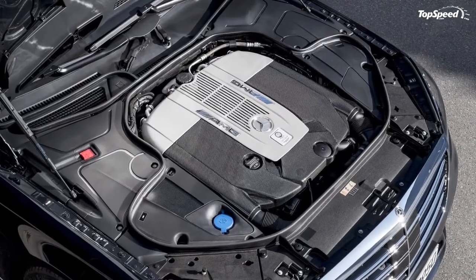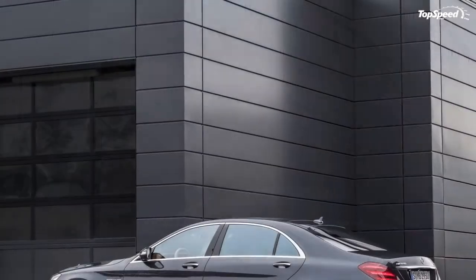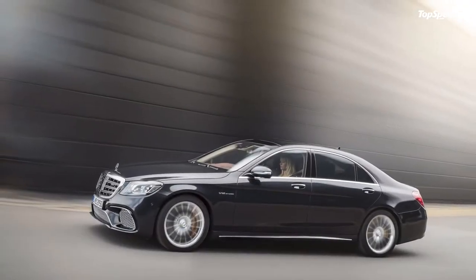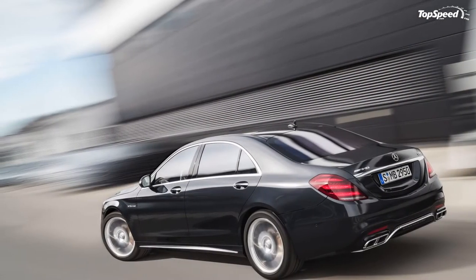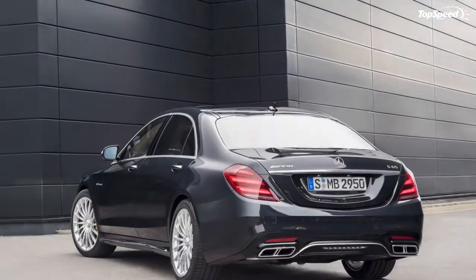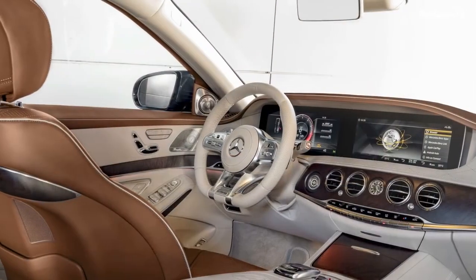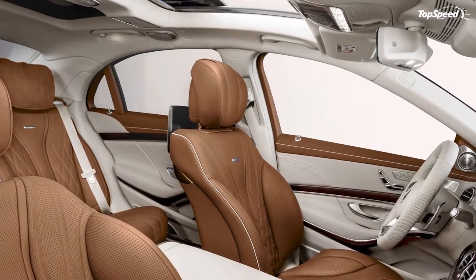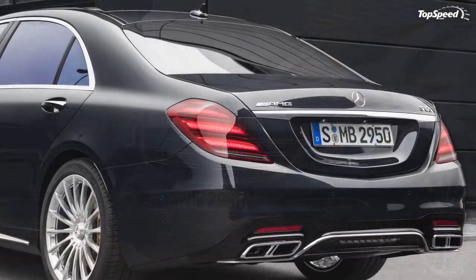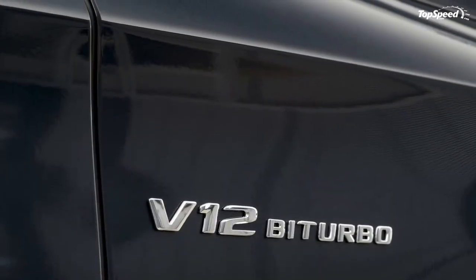Safety and convenience. The AMG S65 certainly isn't lacking when it comes to technology, and that extends past basic infotainment and performance and into the realm of safety and convenience. Starting things off is a standard attention-assist system, which will issue both visual and audible warnings in the event the driver might be getting tired. There's also a radar active cruise control system that will automatically speed up, stop, and slow the car based on what's happening with the vehicle ahead. This system also automatically keeps the car between the lanes with steering assist, and it will automatically resume normal driving if the previous stop time is under a second, such as in heavy stop-and-go traffic. There are also adaptive LED headlights that'll point themselves around a corner, particularly helpful when navigating winding two-lane roads at night.